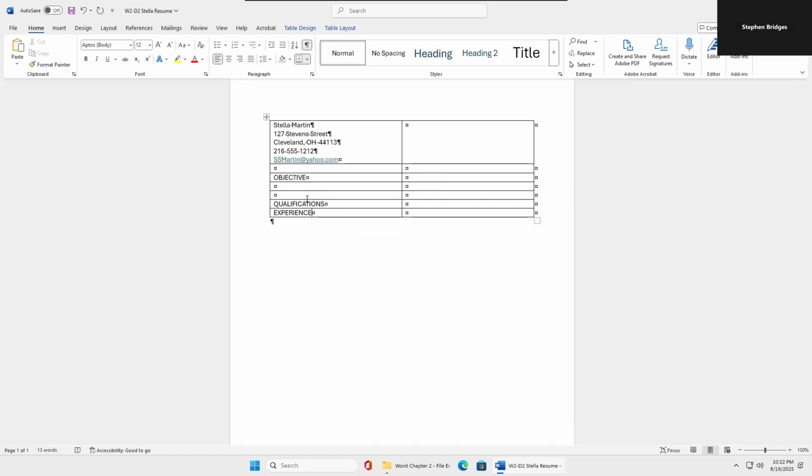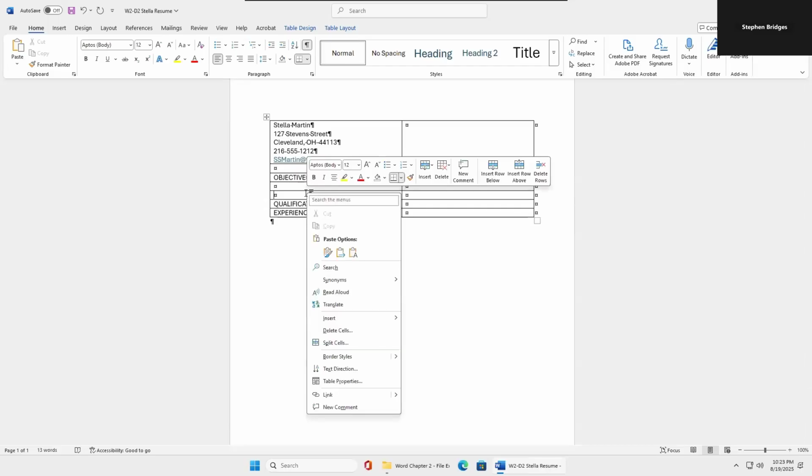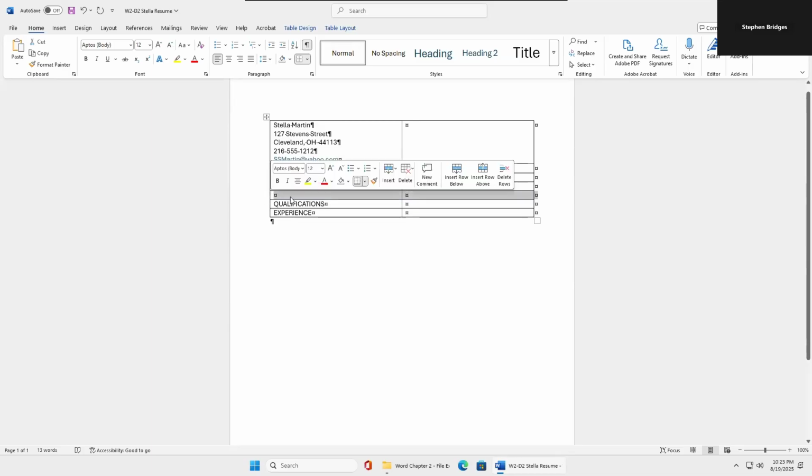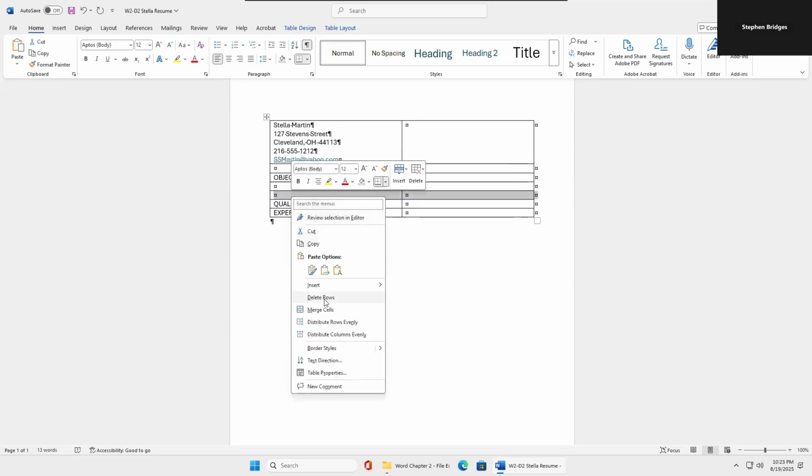And now select the second blank row, position the mouse in the gray selected area, which I believe is what this is trying to say. And right-click to display the menu. We will delete, let's delete cells. Let's see. I have to use my memory, because remember, if we have the regular mouse cursor, we select the whole row. Now we'll right-click it here, and we will delete the rows.